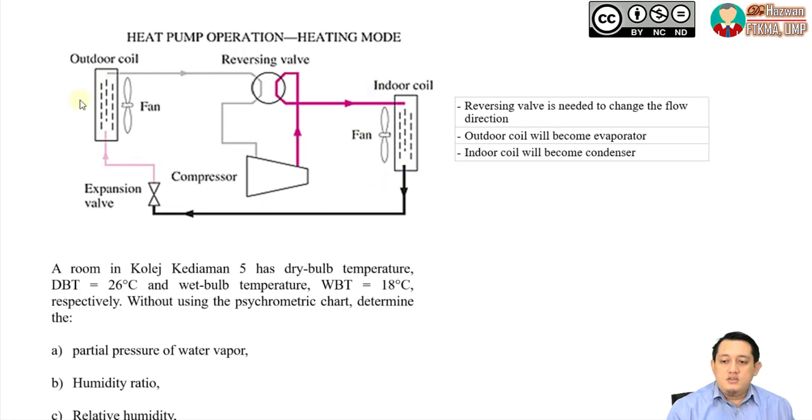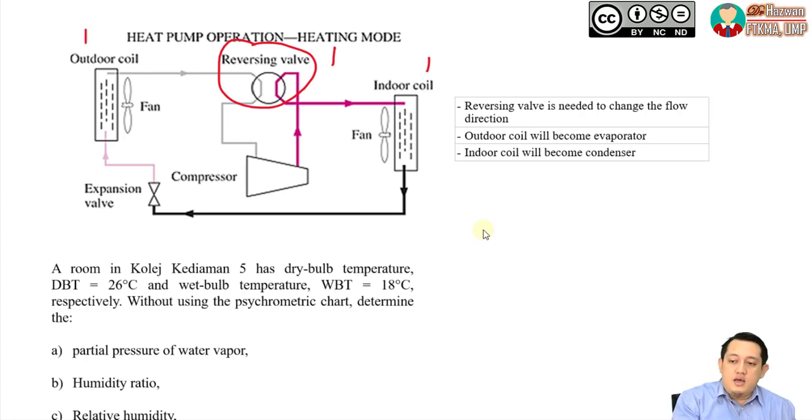You need to change it to a heat pump, in heating mode. What you need to have is a reversing valve. The important key point here is this reversing valve. So you need to modify the system or install a reversing valve to make the air conditioning system provide heat to the interior. This is 1 mark. If you draw the indoor coil, that is another 1 mark. The outdoor coil is another 1 mark.